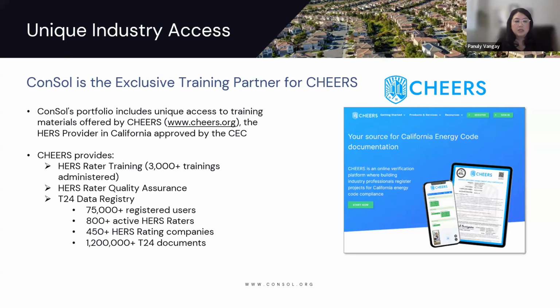So for instance, in our SoCalGas area, which starts anywhere from Fresno County all the way down to Imperial County, if you reside, work, or attend school in that area, they will cover the full cost of the course. So that's a great deal that we're really trying to promote. If you live outside that area, we have different programs that will give you a discount of up to $250 off of the full rate.